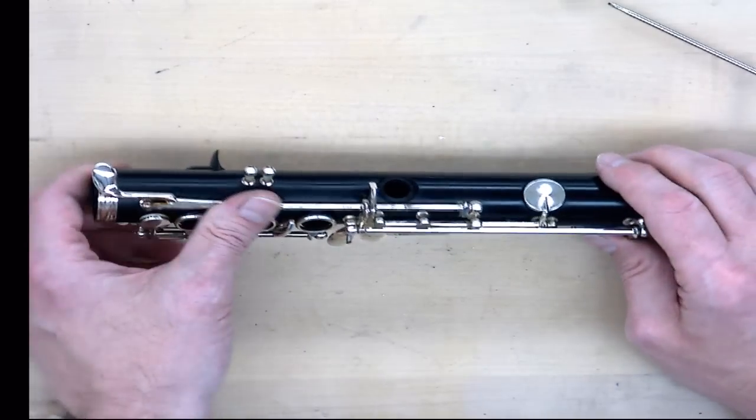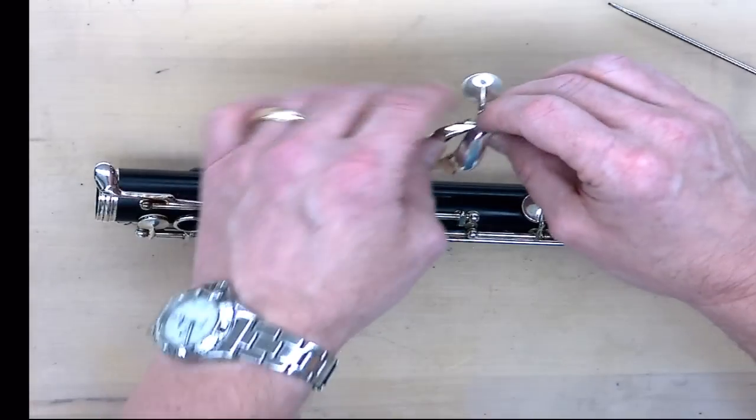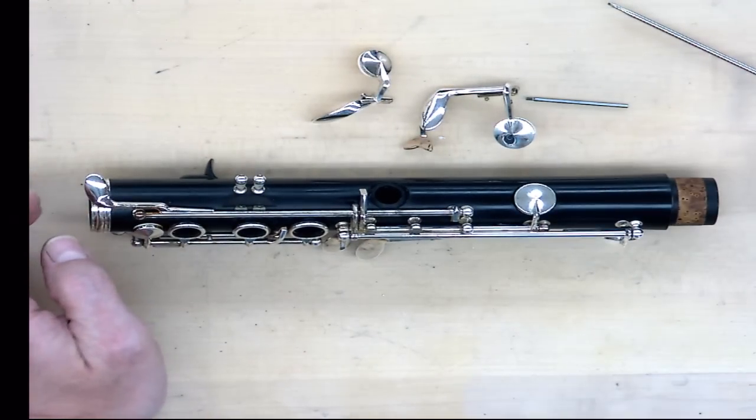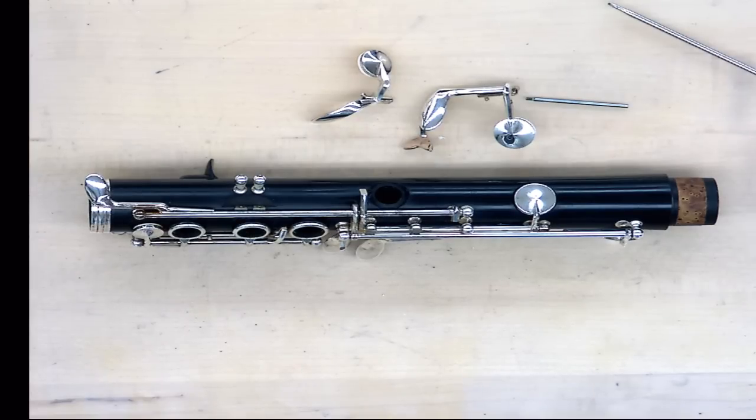Now, next thing we're going to put on is the FC and the A-flat, E-flat. These keys do have to go on simultaneously, except on some LeBlanc products where the A-flat, E-flat has its own set of posts and its own hinge rod. But in most of the clarinets you're going to see, they're going to be on one hinge rod. So it's very important that we get them set up properly.